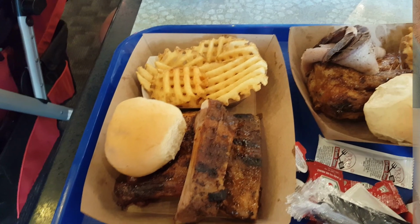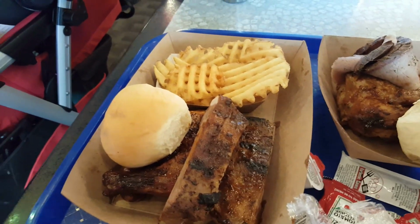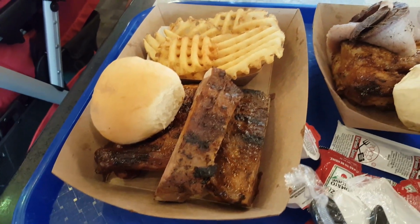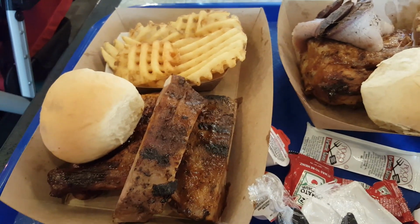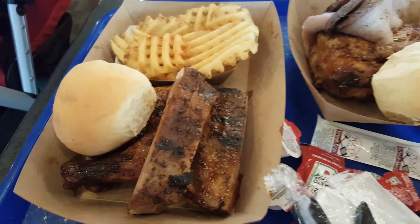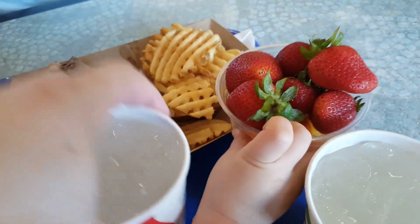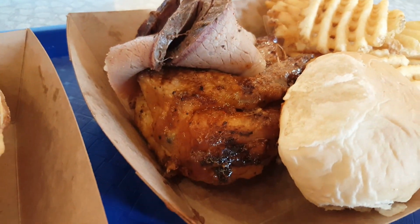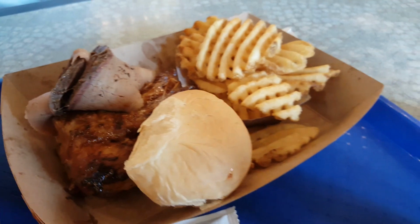All right, so we have our rib sampler. This is an entree that we got with that. This entree comes with the fries and the dinner roll, so you get a side anyways, even though it doesn't technically include one with the all-season dining. Watch out, dear. And then Sarah got the brisket sampler, coming with this nice smoked chicken, a big pile of brisket, the roll, and the fries as well.